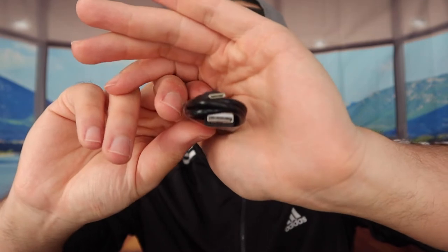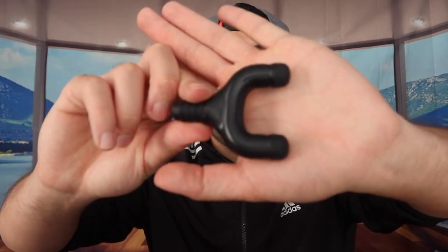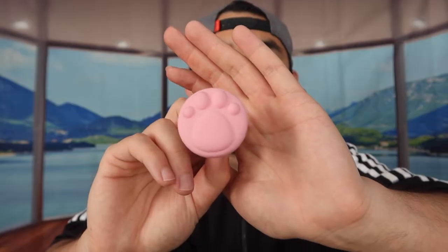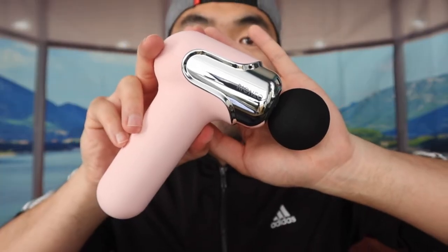Inside, they provide an instruction manual to teach you how to use the product and all its different functionalities. Next up, they include a USB to USB-C cable to recharge the product. For the massage heads, they provide four different ones — the first is a fork design with a little cushion, the next is a bolded design also with cushion, then one that's very unique and different from most products I've tested, and last but not least, the massage gun itself comes with a ball head already attached.